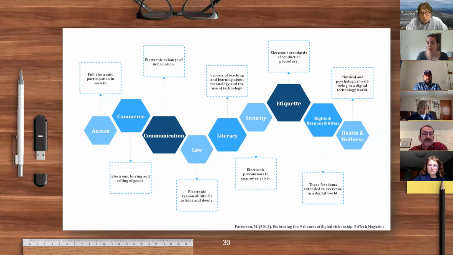Commerce doesn't necessarily apply as much to your students, except for educating them about how you would exchange money online. Buying and selling, how that works, the different ethics that are involved in that. You don't want to put something on eBay that is broken and junk and sell it for $500, because the next thing you know, you get a bad review on eBay, and that was not a best practice for digital citizenship. A lot of these things can translate, because you wouldn't sell something on Craigslist or Facebook. Well, maybe you would, but hopefully not, that was kind of junk and put a high price on it. So I think some of those things can translate back and forth.